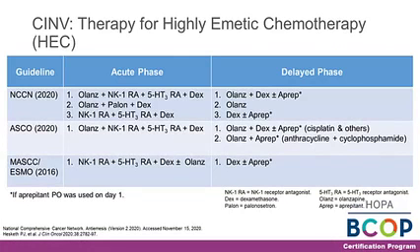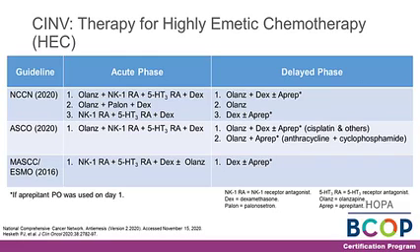With a variety of antiemetic agents at our disposal, we need to consider how to best utilize them, and this is determined based off of a chemotherapy regimen's emetogenic potential. Let's look first at our highly emetic chemotherapy regimens. We have 3 sets of practice guidelines that currently make recommendations regarding antiemetic selection for prevention of chemotherapy-induced nausea and vomiting. These 3 are NCCN, ASCO, and ESMO, and all of them provide recommendations for the prevention of chemotherapy-induced nausea and vomiting in both the acute and delayed phases listed here in this table.